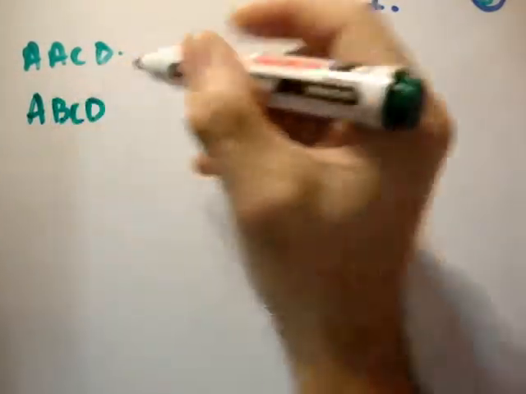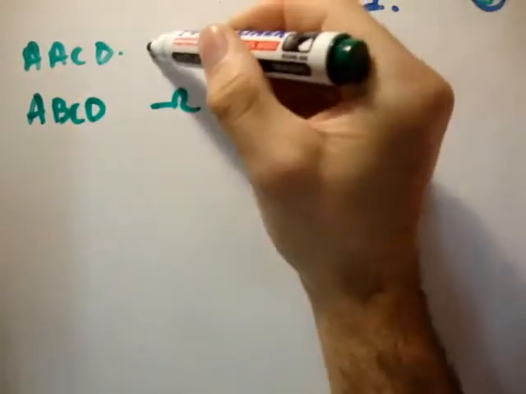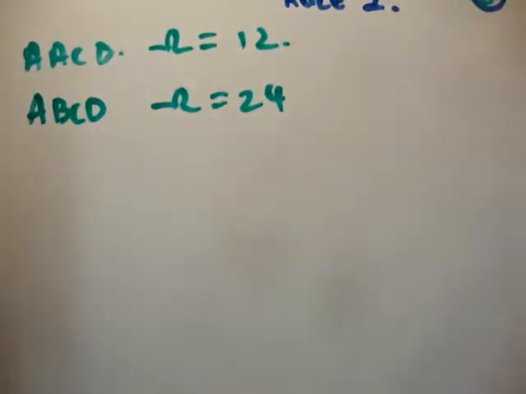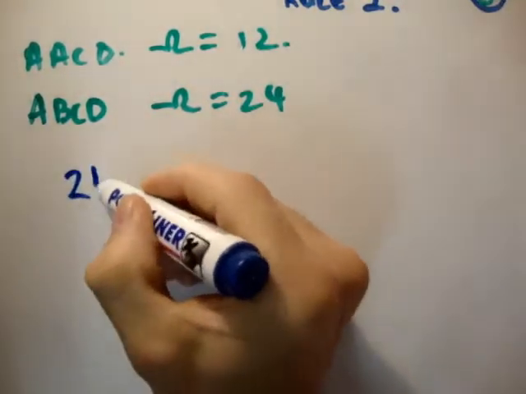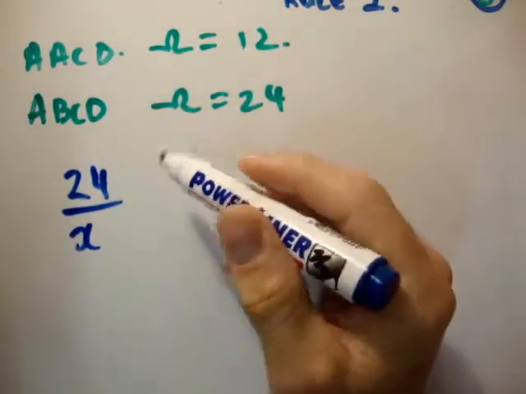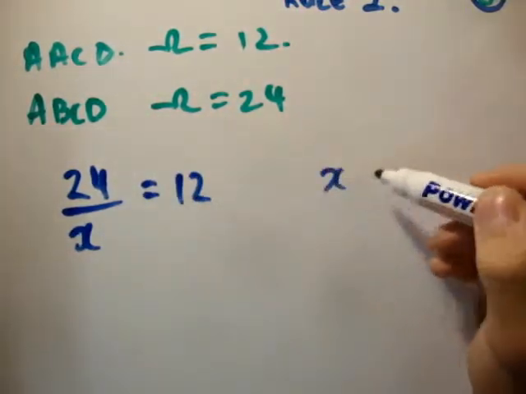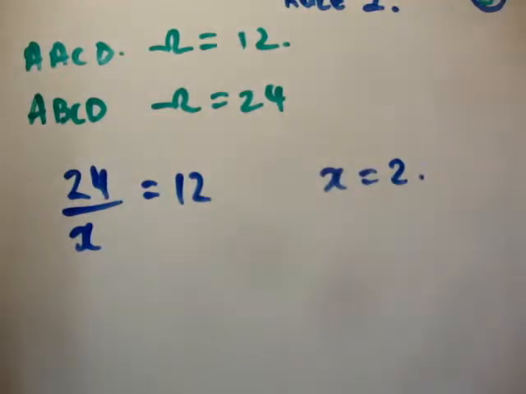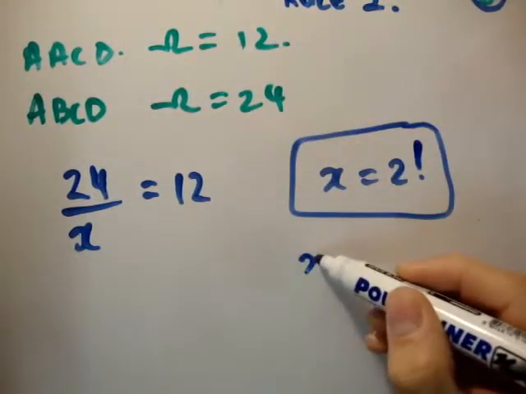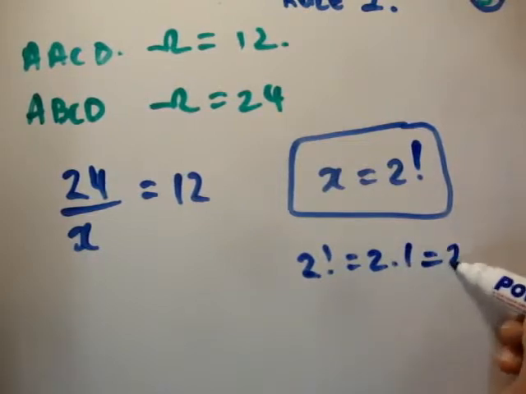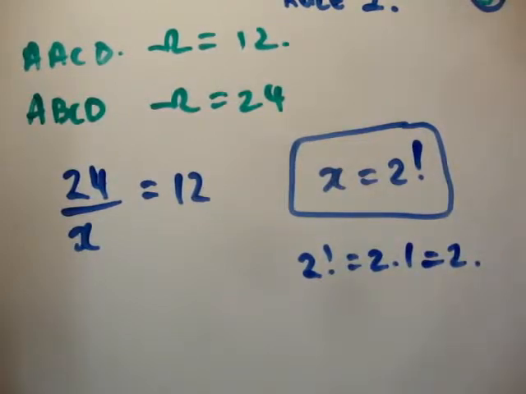So in this state, we had A, B, C, D, the omega is equal to 24, and here, the multiplicity was equal to 12. So we want to work out, what factor was it reduced? Well, we went from 24, divided it by some factor, and we got a number of 12, so the factor is equal to 2. Now, I'm going to suggest that it's actually not equal to 2, it's equal to 2 factorial. Of course, 2 factorial is equal to 2 times 1 is equal to 2. But as we'll see in a future video, it's actually factorials that we're dividing by. So if you have two identical particles, you divide by 2 factorial.